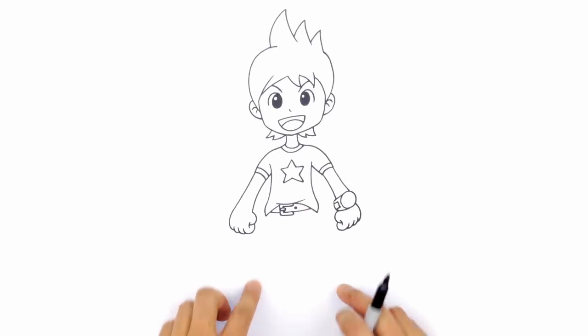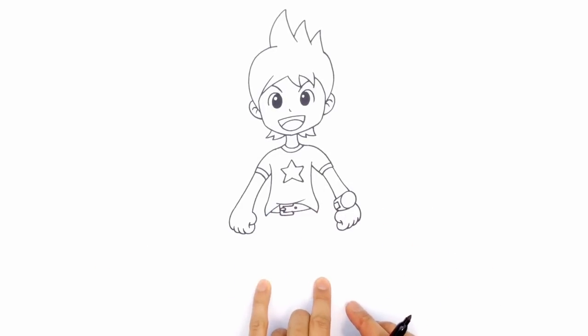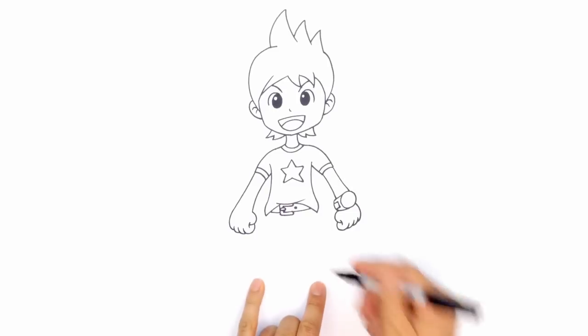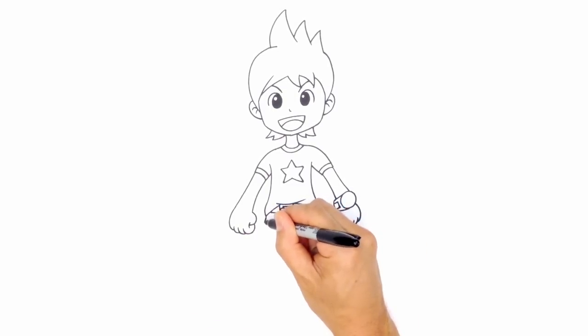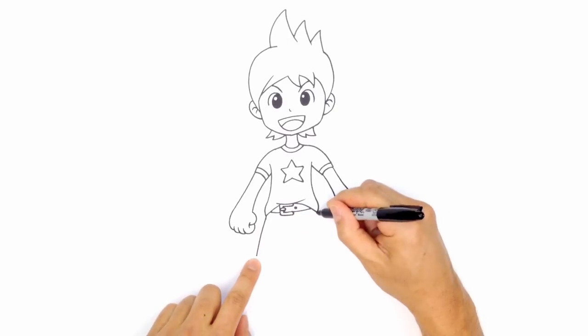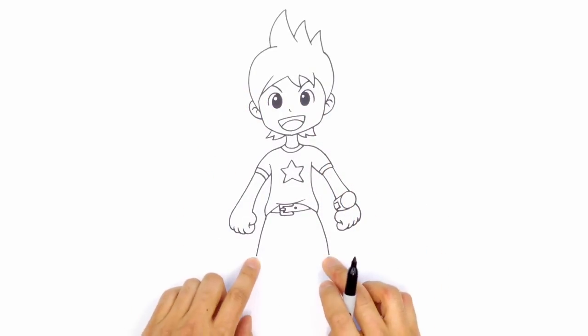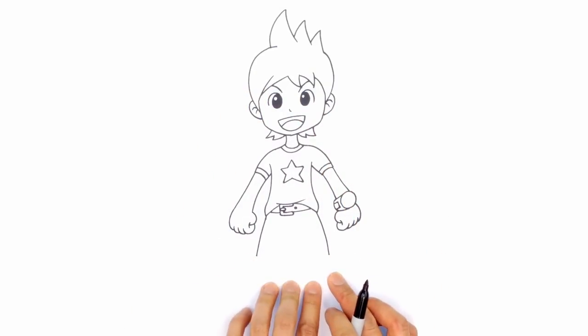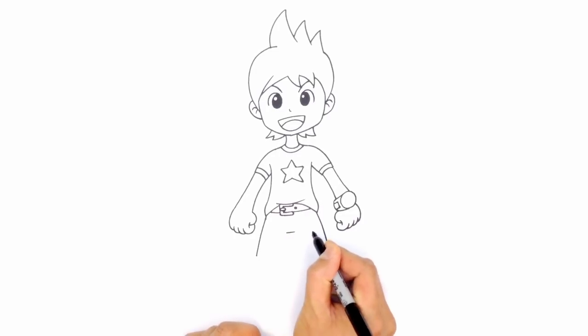Let's get into the rest of the body. So the legs are quite short. I'm going to bring the pants down towards the knees and then the boots fill in the rest. Okay, so from this point in the shirts, these little points here, I'm going to curve outwards. So curving out. So they bow out like this. Now this is where the wrinkles will start in the pant. This is where the knee is. I'm going to go up to the lower torso and just draw a straight line going across.